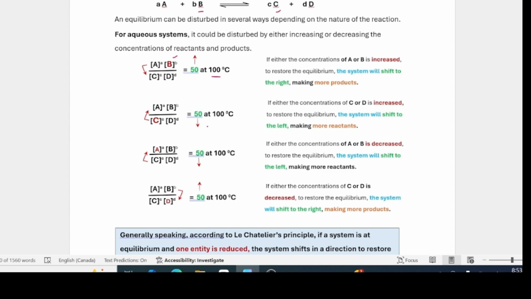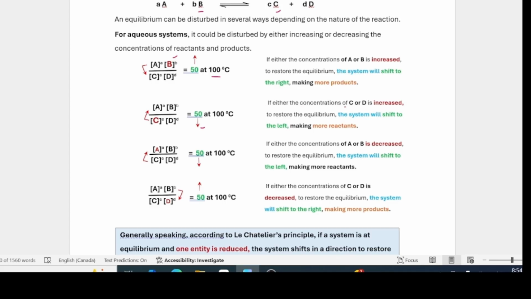In this second scenario, the product C is increased. From a mathematical perspective, if we increase the denominator, then the equilibrium constant should go down. And therefore, to restore its value, the equilibrium will shift from the right to the left. In other words, we're removing species from here and we push them at the top, such that this value becomes restored.